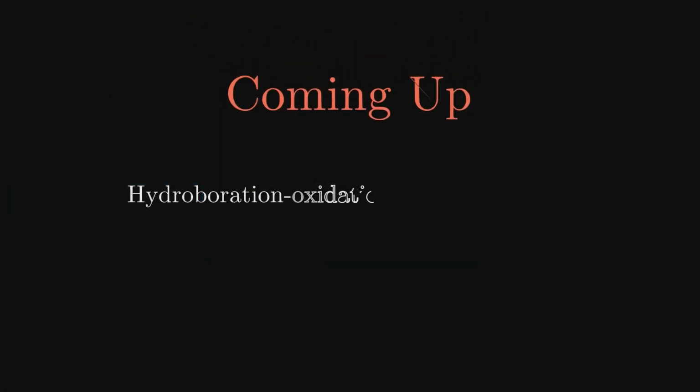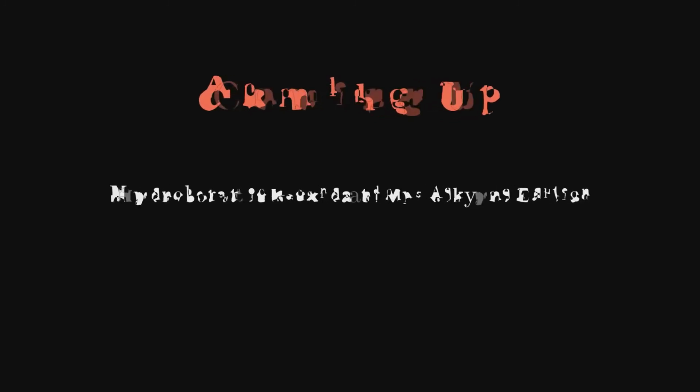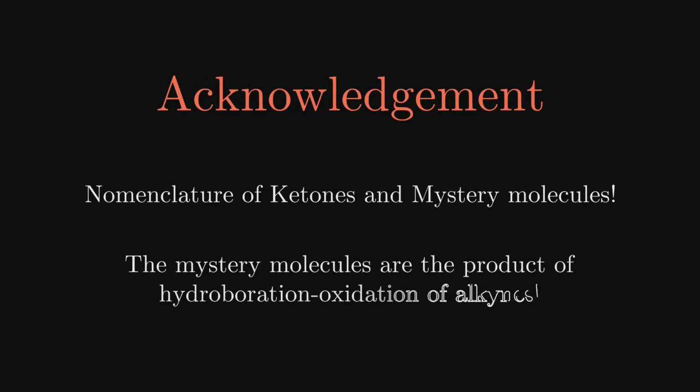Coming up, hydroboration oxidation, where we try to get the alcohol group to land on that first carbon of a terminal alkyne. I know I have not covered nomenclature of ketones before, and there is a new type of molecule coming in the next video. After the alkyne series is completed, I will make a video or videos about them.